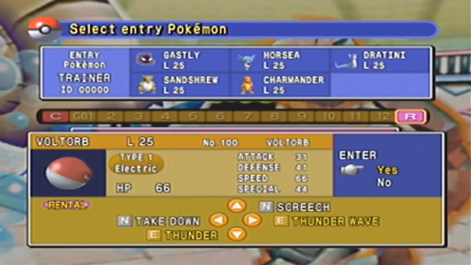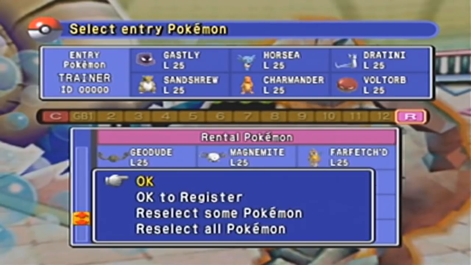I feel like there's going to be a lot of bug and grass types because of how many there are, so I figured Charmander would be good for that. Sandshrew is a pretty good physical attacker, I imagine, and then Voltorb I kind of have for speed, and also to help combat all the water types we'll be dealing with. So yeah, that's pretty much why I chose this team, and let's go ahead and get this started.